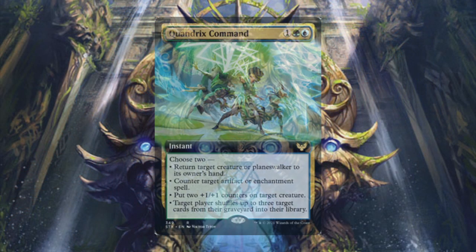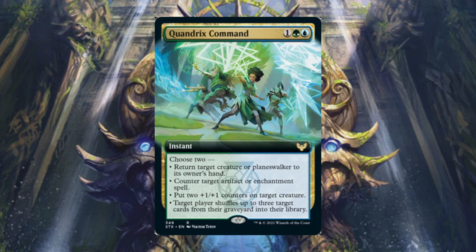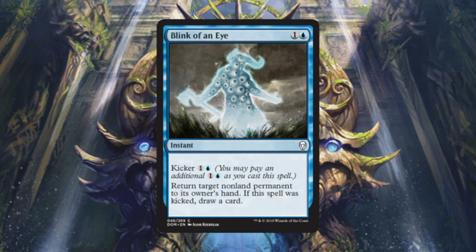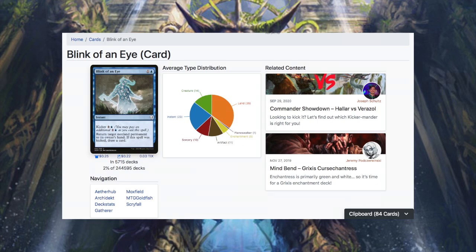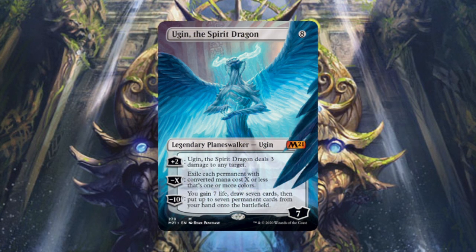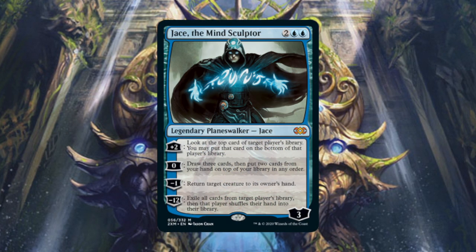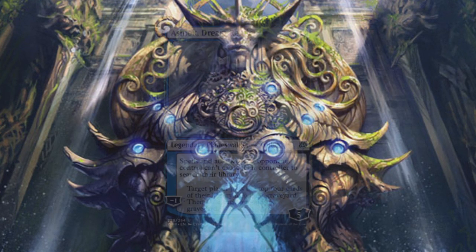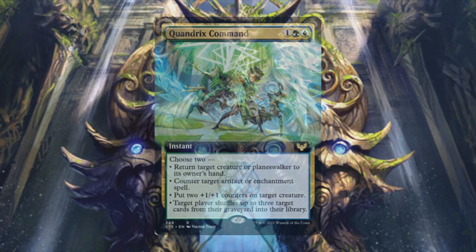But bouncing a Planeswalker, we don't see that commonly. It's much more common to see return target permanent to its owner's hand on something like Blink of an Eye, which is approaching 6,000 decks on EDHREC. Bouncing a Planeswalker has its advantages if a Planeswalker is getting close to its ultimate, for example, or if the Planeswalker in question is one we can counter next turn with more mana available. Also useful if the Planeswalker in question will prevent us from winning and we need one more turn before we can win.